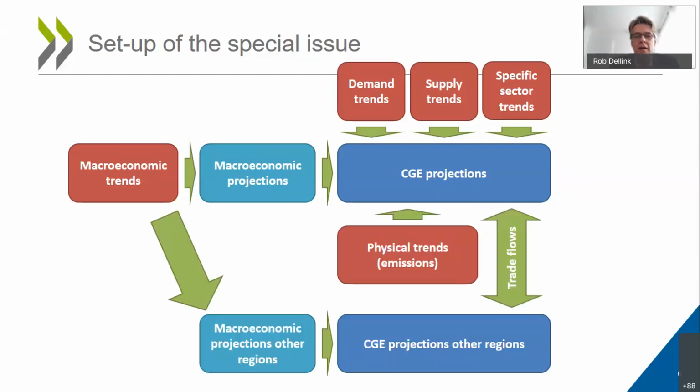And then finally, any CGE model is not an autarky, so you always need to look at trade flows between the domestic economy and the other economies. Now, in a global model, of course, that's a whole set of economies that you're representing at the same time. So these trade flows are basically just linking between the different regions that you have in your model. But for a national model, you would normally assume a small open economy that has trading relationships with the rest of the world. But you still have to identify how these trade flows evolve over time.